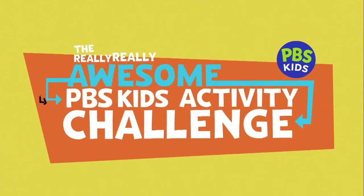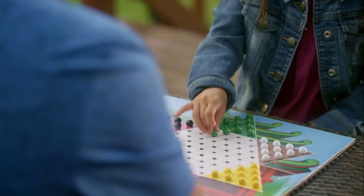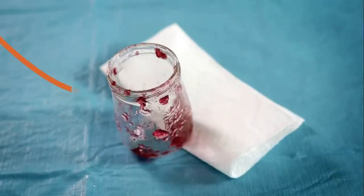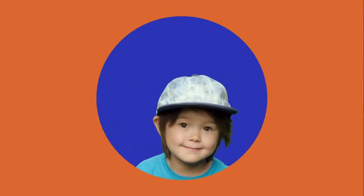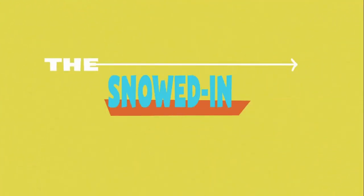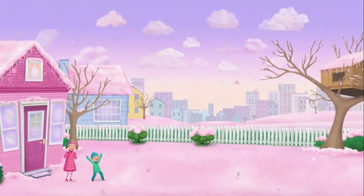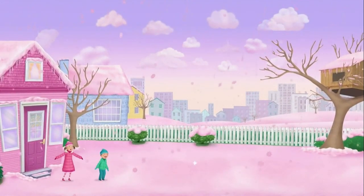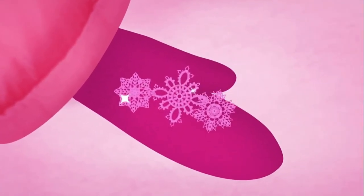PBS Kids Activity Challenge. Looking for something fun to do with your friends? Your parents? How about this old jelly jar? PBS Kids challenges you to take on this awesome activity right now with the do-it-yourself snowed-in snow globe. Look! Wow! Woohoo! Pink snow! This is so cool! It's pink-a-beautiful!